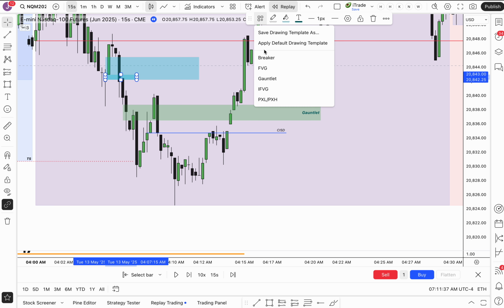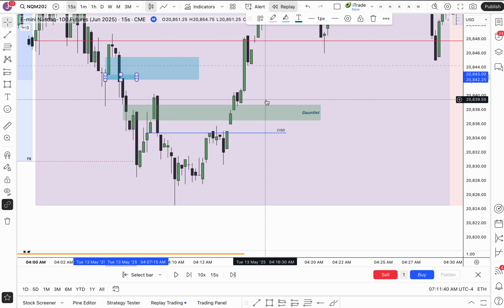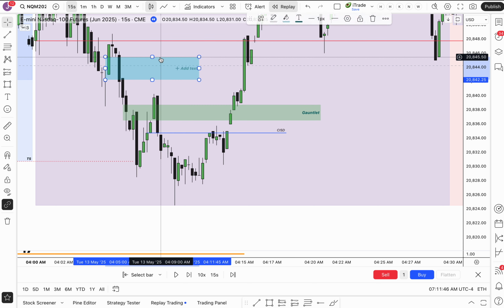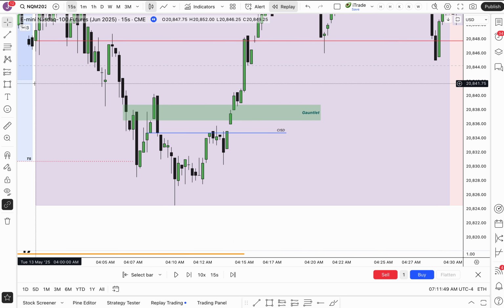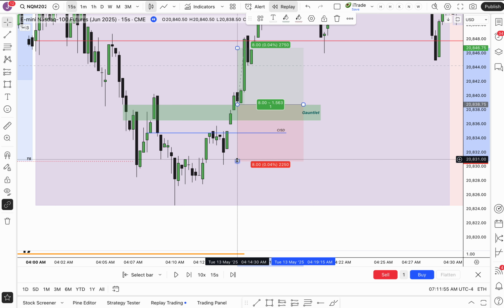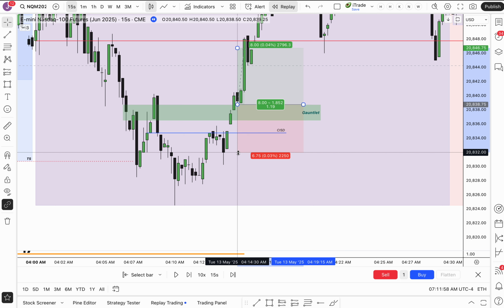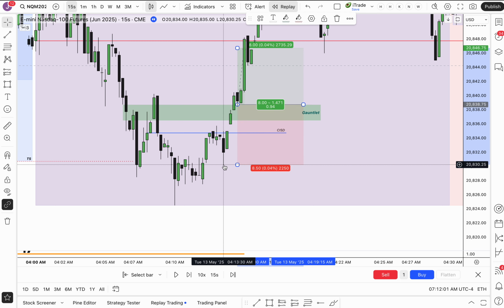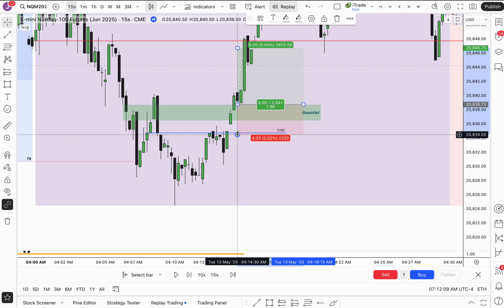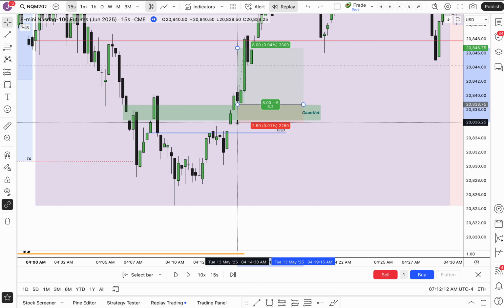Right there. That's a volume imbalance, okay? And so your entry would be, you close above, enter on the retest, stop goes here. So normal stop would be here, 1 tick below that low. More aggressive would be below the 3rd candle, and extremely aggressive would be either 1 tick below the low of that gap, or 1 tick below the volume imbalance.